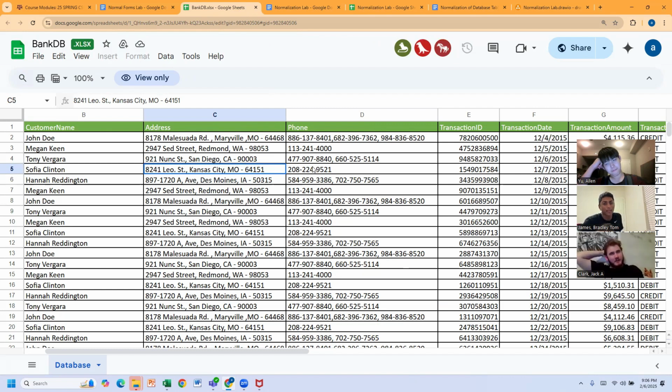Yeah, but I'm thinking of a case. So you're saying we should make the customer name the primary key, and then the phone the foreign key or something? I'm saying that right now in this example it works, but I don't think it's the best choice to make phone number its own primary key.